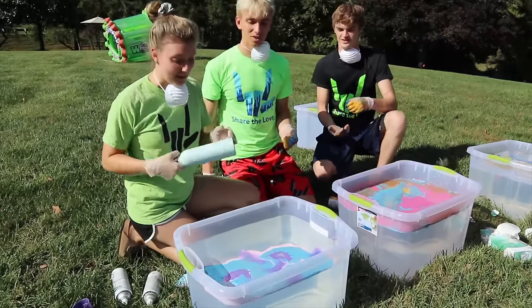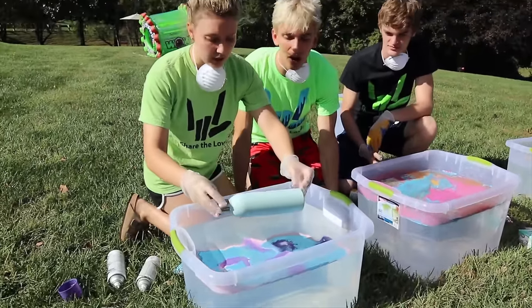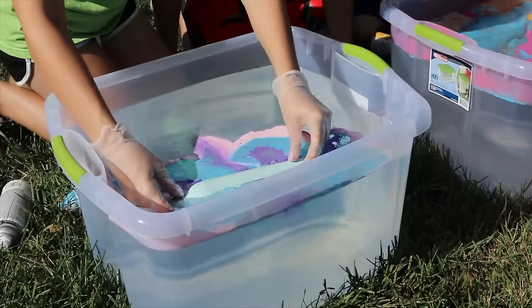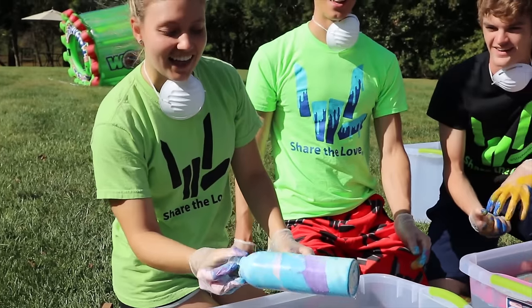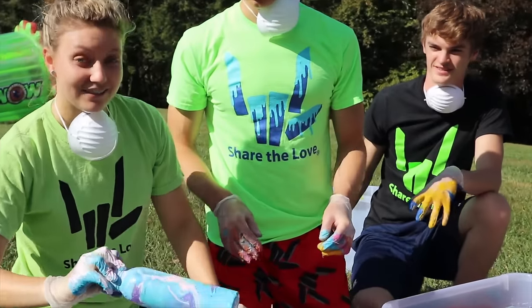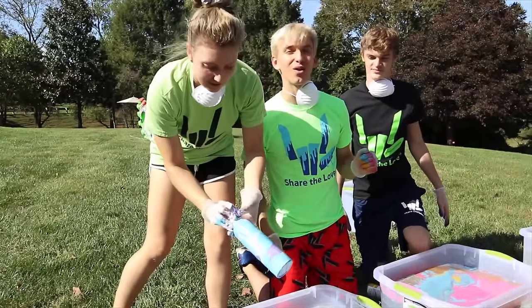I think I'm ready to dip it. Okay, here we go. You ready? Here we go. Hydro dipping. 3, 2, 1, go. I'm nervous. Whoa. Whoa. Oh, yeah, look at that. That's pretty cool. That's really cool. Okay, set it aside to dry. Sharers, it's time to vote on round number 1.